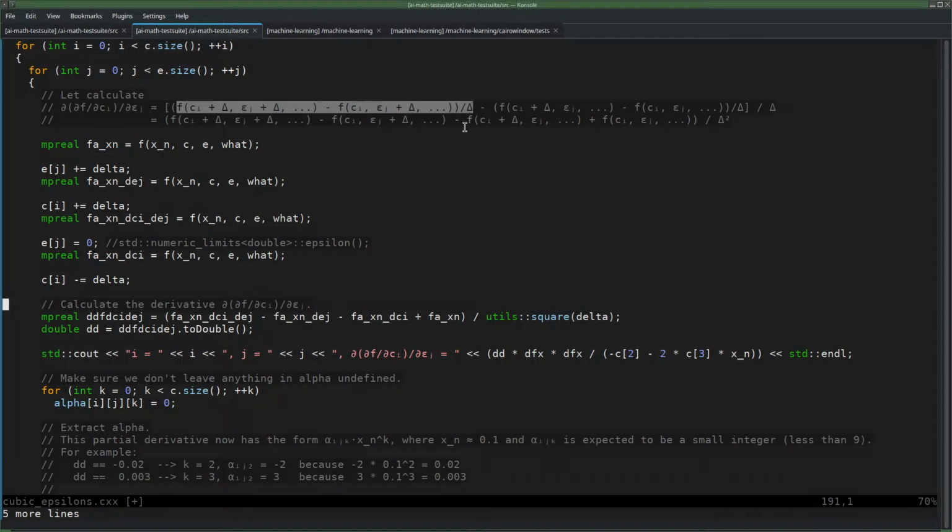And then likewise, this has epsilon j plus delta, and then we subtract this exact same thing, but without the delta on the epsilon j. And then I need to do the whole thing again, where one of the other variables is a plus delta and minus without the plus delta.